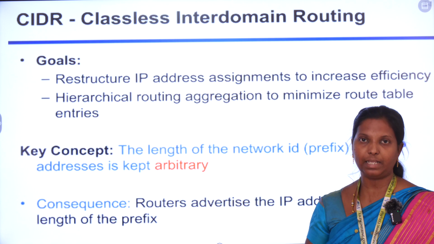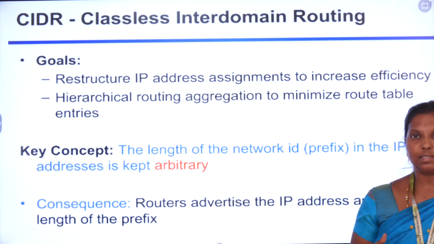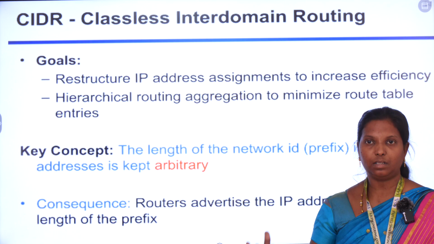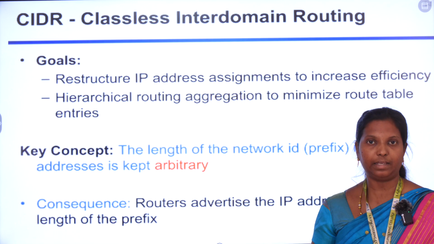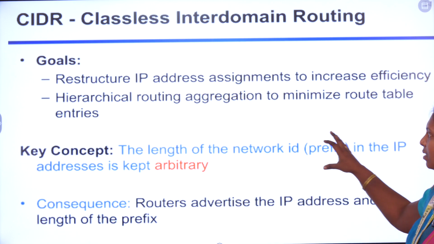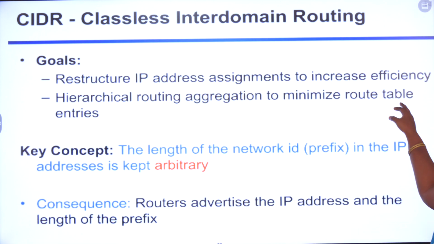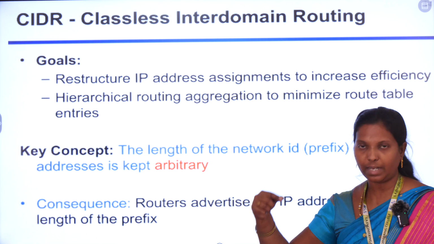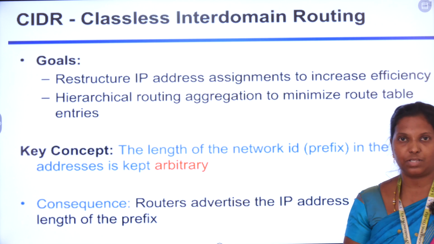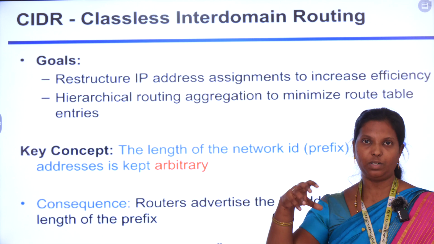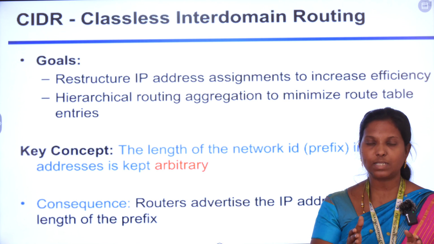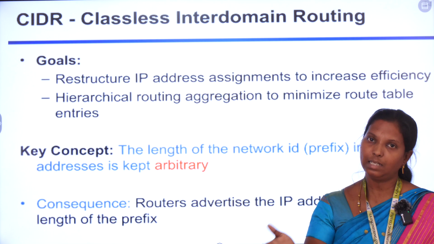When it comes to subnetting, the next part of IP addressing is classless inter-domain routing. As I mentioned, the router table becomes complex to build, update and keep tracking. These major concerns are reduced through CIDR. The main goal of CIDR is to restructure the IP addresses assigned to the router table. So there will be hierarchical routing: instead of focusing on one router table, there will be a hierarchy, a clustering, where all the routing tables are controlled from the CIDR. Instead of a direct routing table, we can closely watch with CIDR and focus on classless routing.